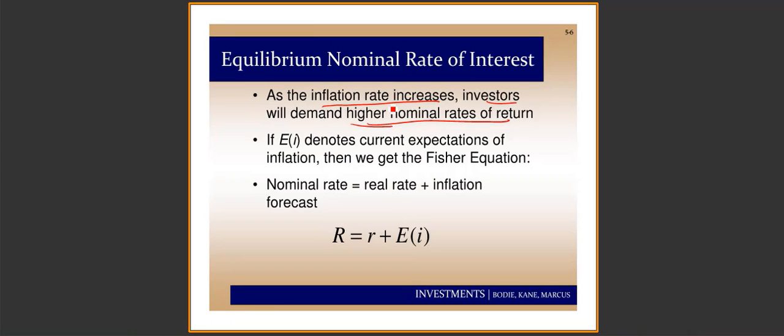That's all that the banks and the borrowers of capital can pay. They don't pay the real rate, they pay a nominal rate. And so if inflation is expected to increase, then we would expect nominal interest rates to also increase. It says EI, that's the expected inflation, our expectations of inflation. That really gives us what's called the Fisher equation. It tells us that the nominal rate is really a function of the real rate and our expected inflation, our inflation forecast.